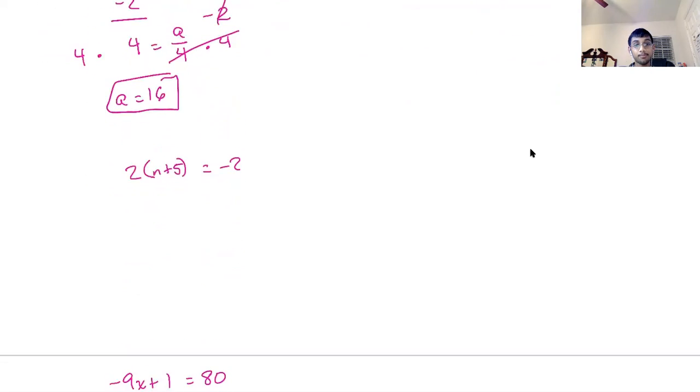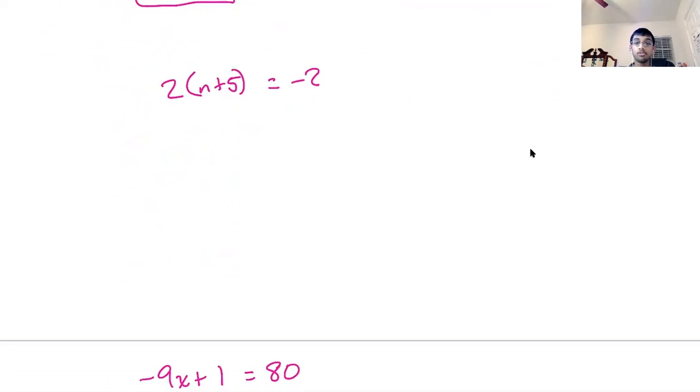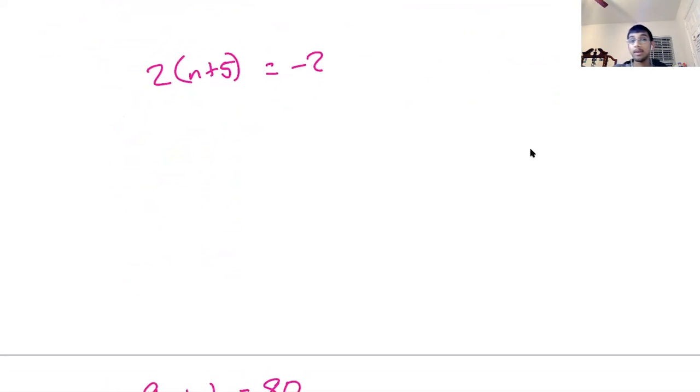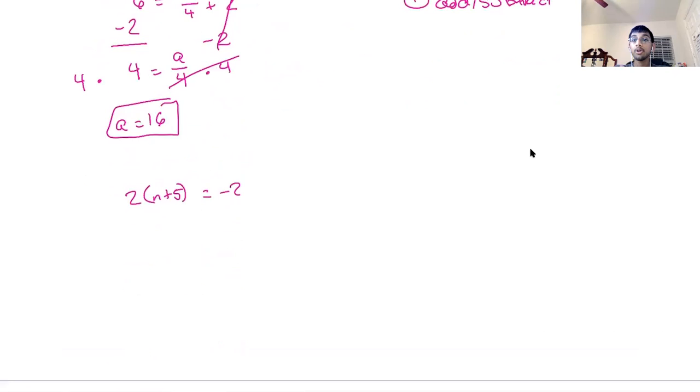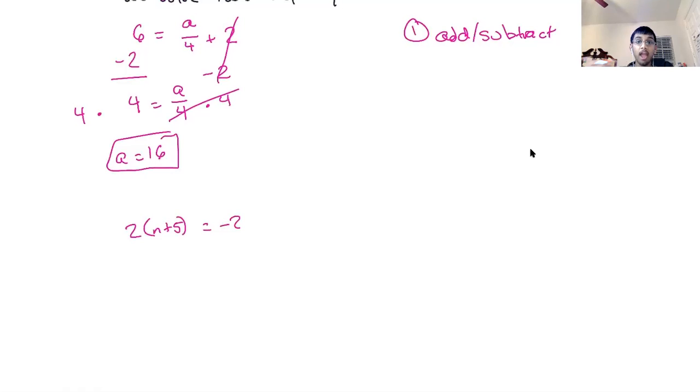Now let's do another example. So this is an interesting one. You may have learned this in pre-algebra, maybe not, but let's see if I can help you with this. So the first thing we're going to do is addition or subtraction. So now we look here. Is there any ability to do addition or subtraction? So we have 2 times n plus 5 is equal to -2. So no, there's no ability to simplify anything further through addition or subtraction, because everything is simplified with addition or subtraction. But what do I see over here? What are these parentheses doing here?